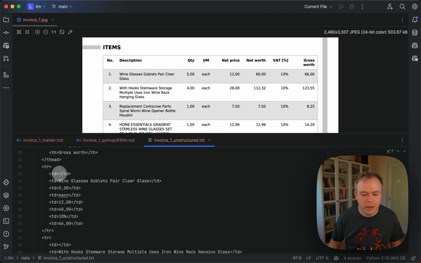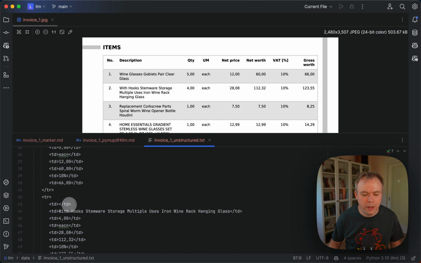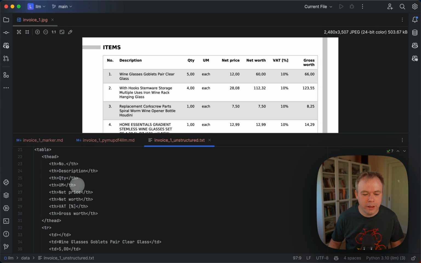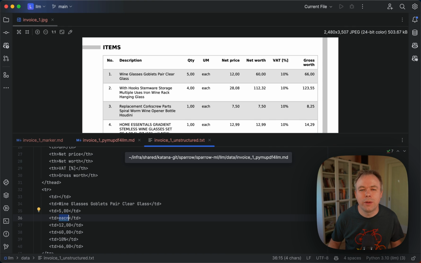There is one issue here with the first column: for some reason it doesn't include values in the number column, so it comes empty. And another issue with the UM column, if you look here, the value is spelled incorrectly. So instead of the H letter, there's an N letter at the end. And on real PDFs, I saw also, not too often, but there are cases when it's missing a number or missing some letter.